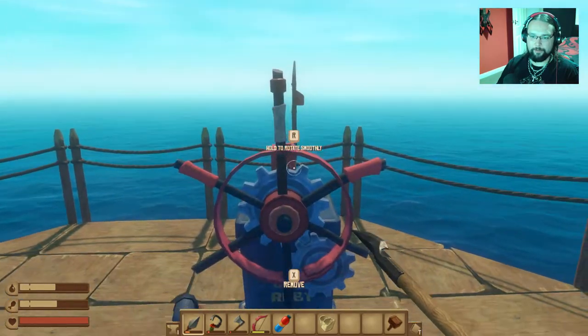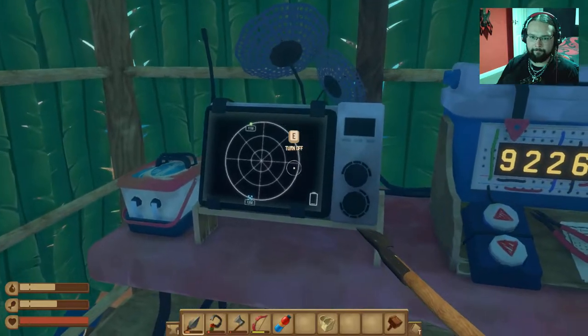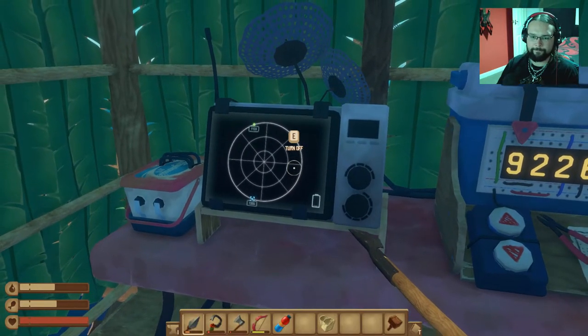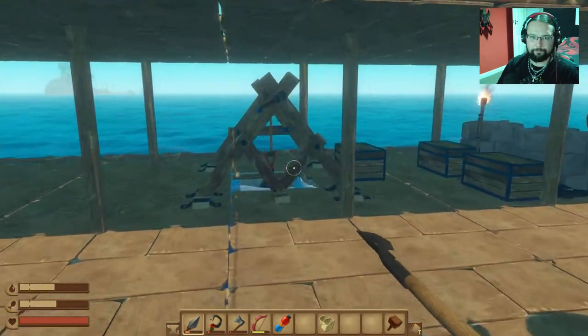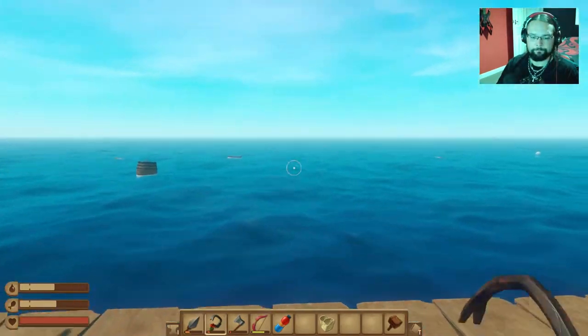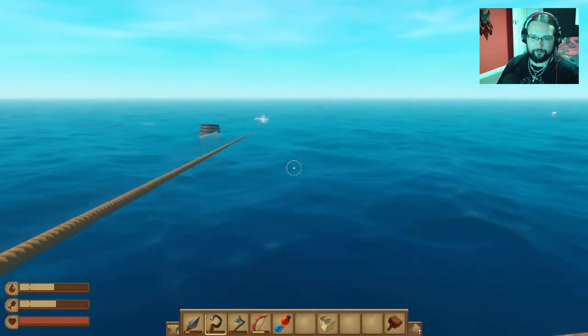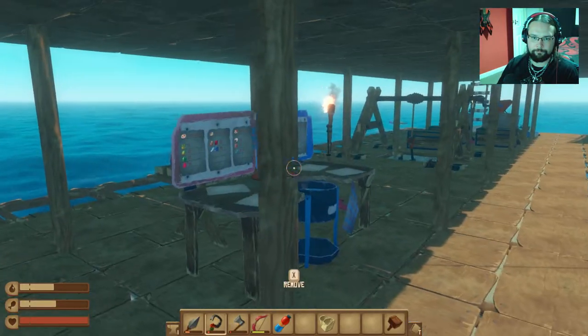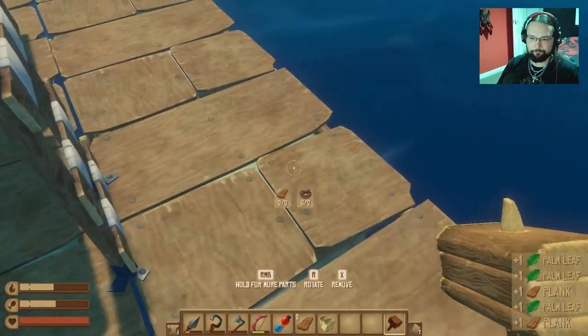I'm trying to get it perfectly upright so it doesn't keep veering off course. Nearly. That's fine, and we are heading in the right direction. Please be a barrel full of wood, and please drop the hook quicker, because it's awfully difficult to get resources at the moment.